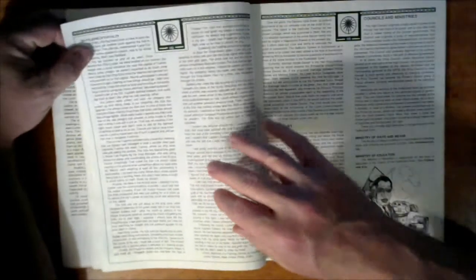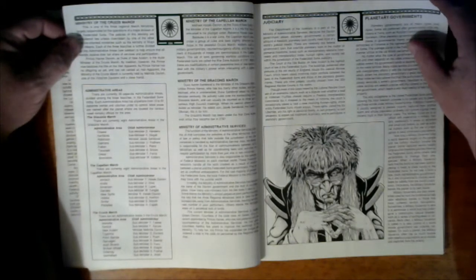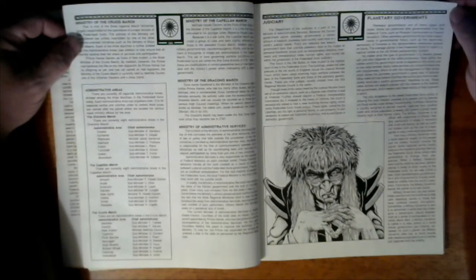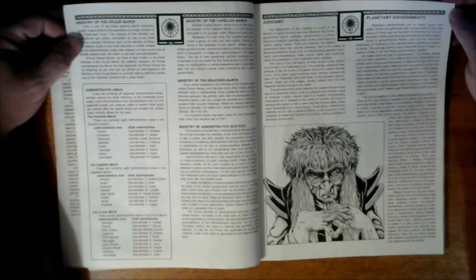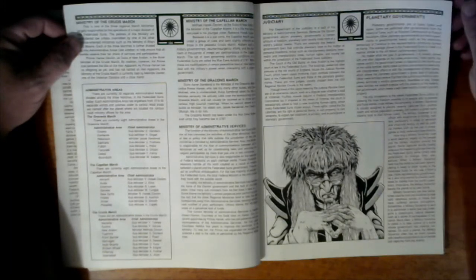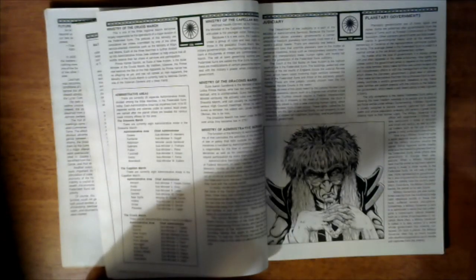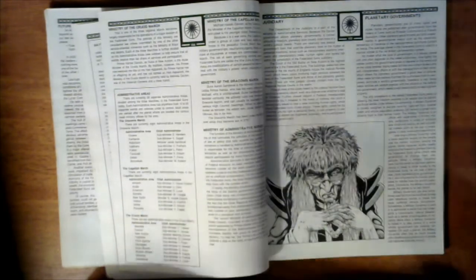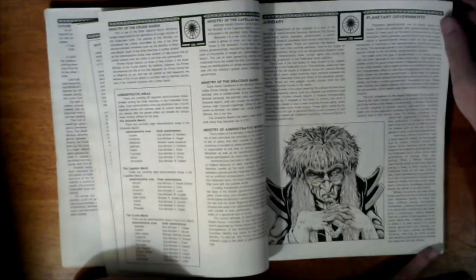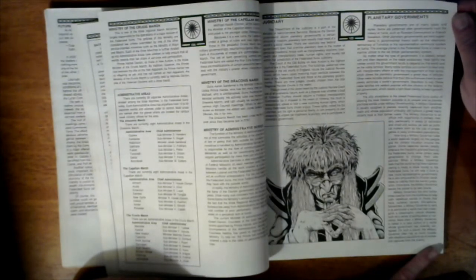About the ruling family, battlefield royalty, the royal court, various councils and ministries, planetary governments. Planetary governments are of many types and styles. Some are patterned after governments from the history of Terra, such as Russian communism or French socialism. Other planetary governments are bold experiments in governmental theory, such as the electric democracy of Torrance or the representative commune system of Xena. The average planet in the Federated Suns is ruled in a manner similar to the old British parliamentary system. No matter what type of government, it is closely joined with and often depends on the noble aristocracy.